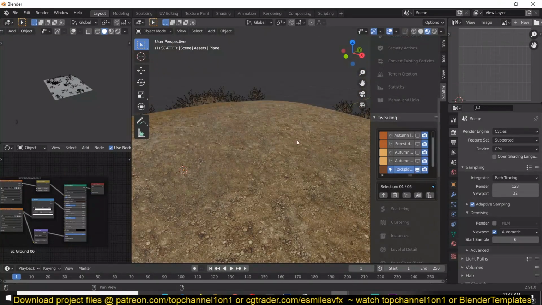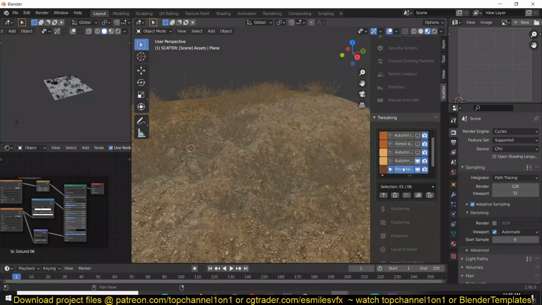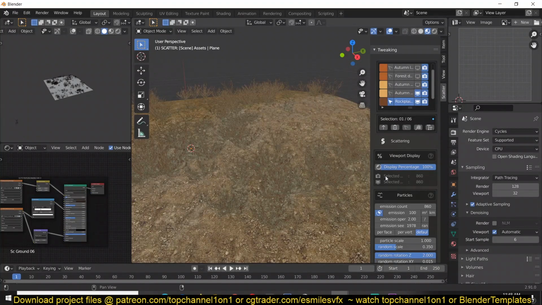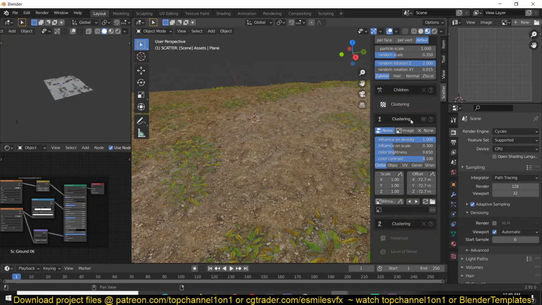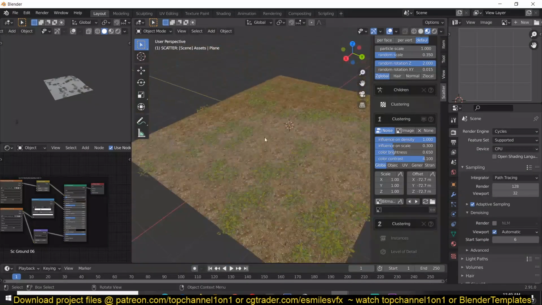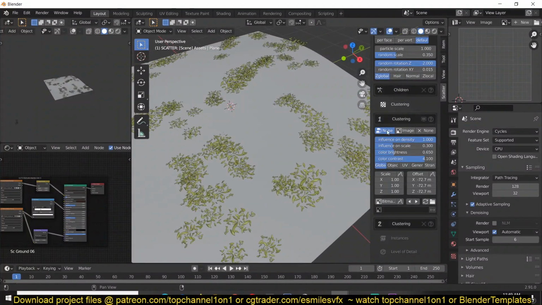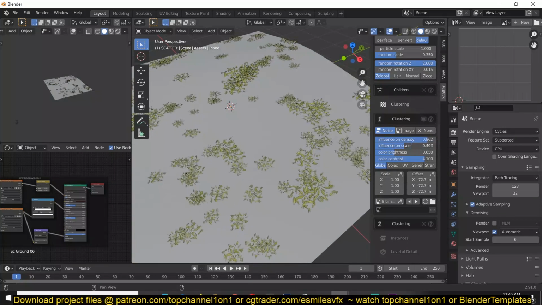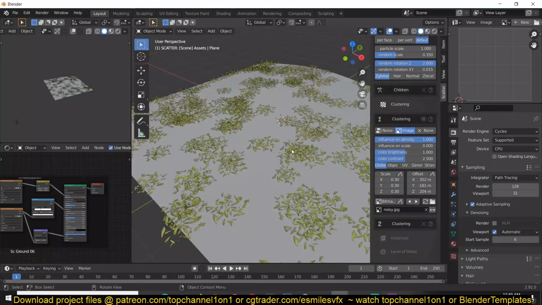Now you can add in the vegetation again one by one, and remember you still have control over the different scattering settings for this. You also have these clustering settings. So if I add one, we have control over how we want these particles to be distributed. We can influence how these particles are distributed by either using a noise procedural texture or an image-based distribution. So if we use the noise texture, we can change the influence, scale, but the scatter addon also comes with a bunch of bitmap images that you can use to influence how these particles are distributed.